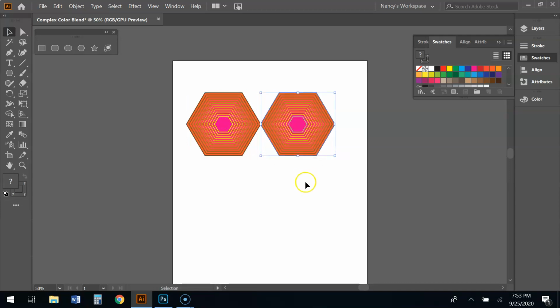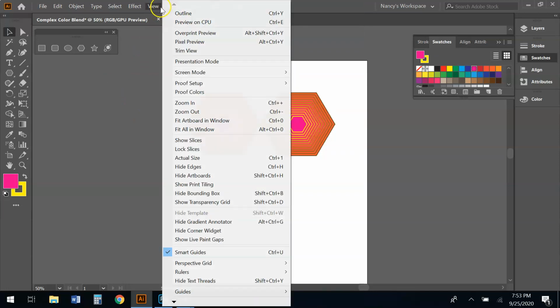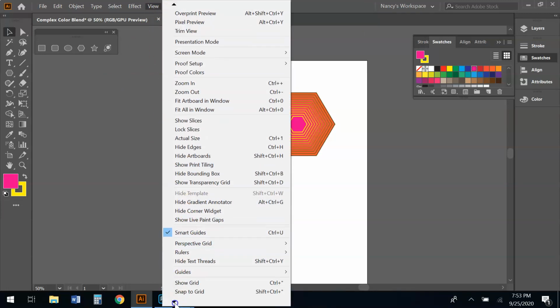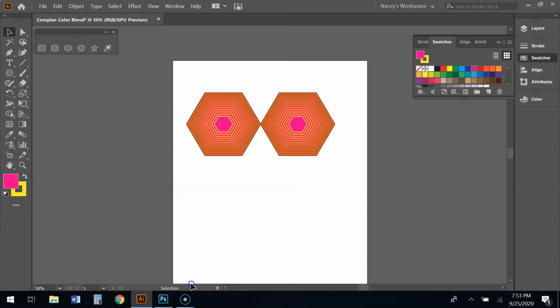So you want to hold down on the Shift key and the Alt key. One of the things that will help you is when you go up to view, you want to make sure you have your smart guides on and snap to point. So have both of those on before you try to do this.